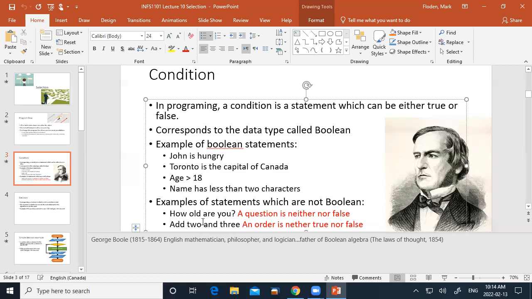That's Boolean. Now, there are other conditions or statements that we could make that are not Boolean. How old are you is not a Boolean statement. It's not true or false. It's an age, it's a number, right? So that's not a Boolean type statement. The result of adding 2 numbers together is not Boolean. I hope that makes sense to you. When we do Boolean, we're looking at a condition which is either true or false.